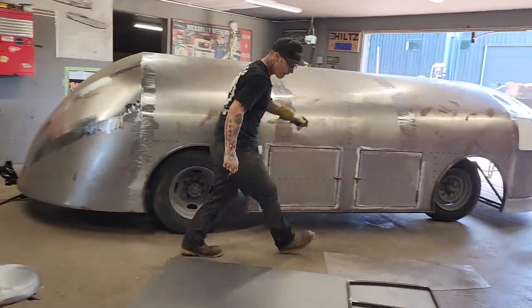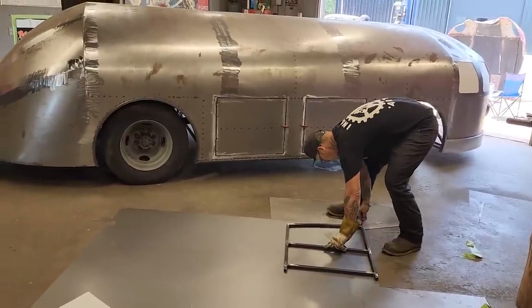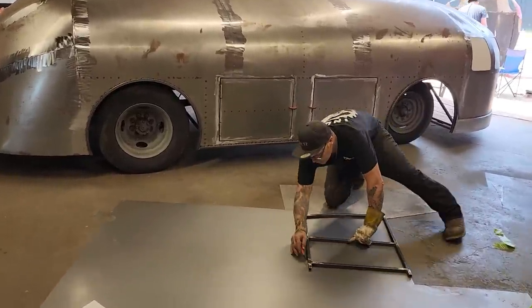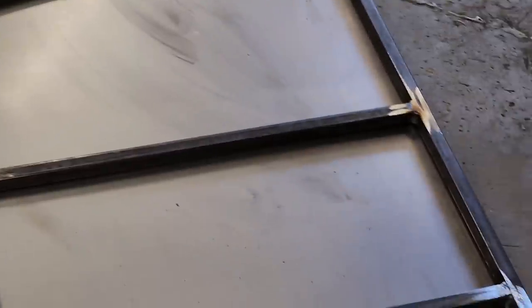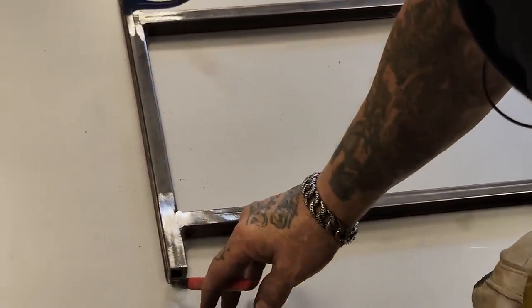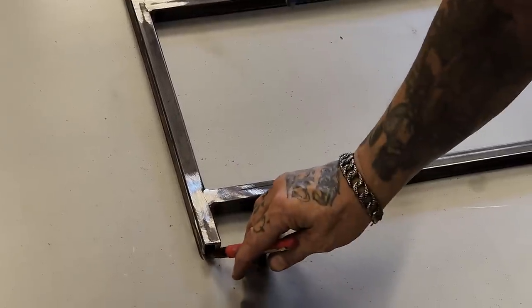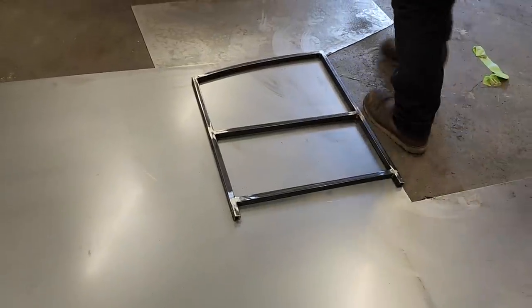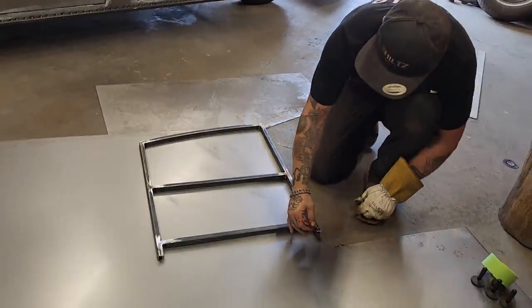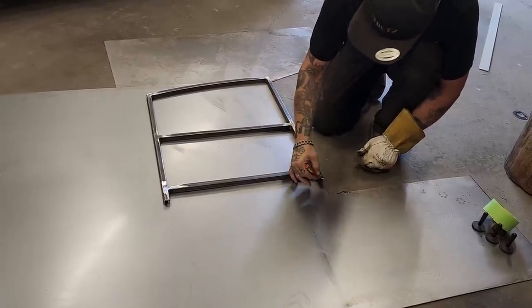This piece going here. So, if you want to come take a look at me draw this line on here, I will cut that line with the grinder. I'll cut that off because I want to go on the inside of that line to get that metal in on that round of that round stock. You know what I'm trying to tell you. That cuts it off a bit shy, doesn't it, on that door. I'm going to leave it that way. What I'm saying is this is on top of that square stock that I have running along. Remember, it's 3/4 inch. I'm going to leave it like that.